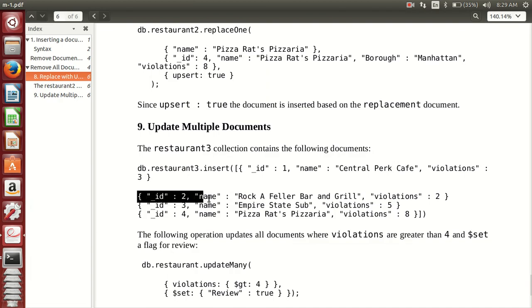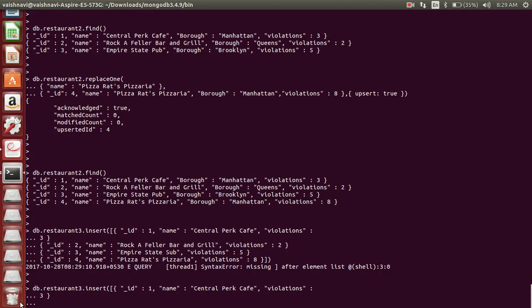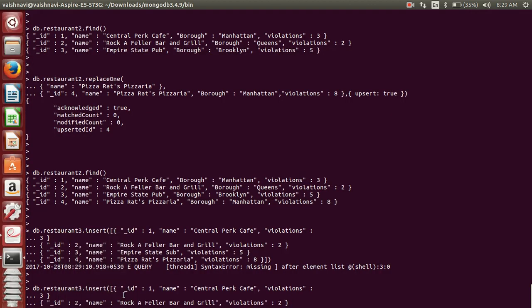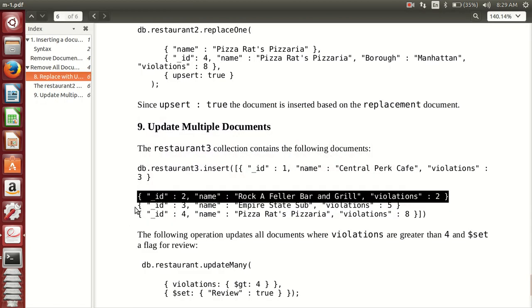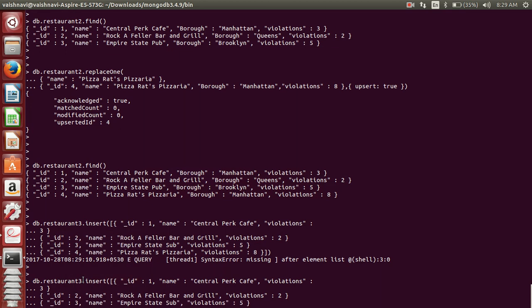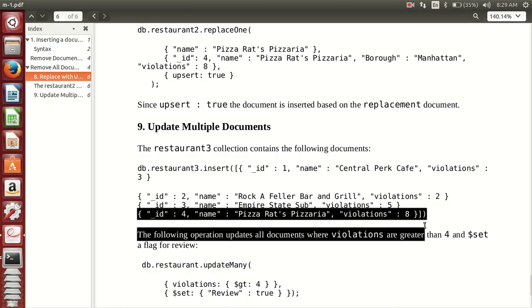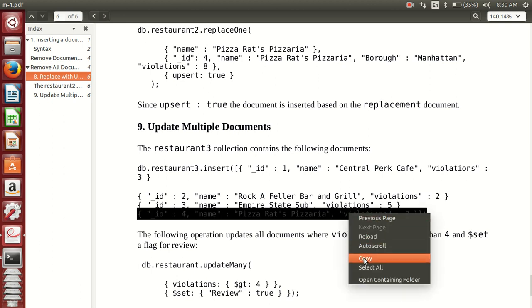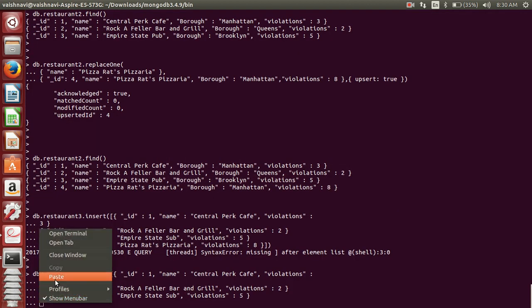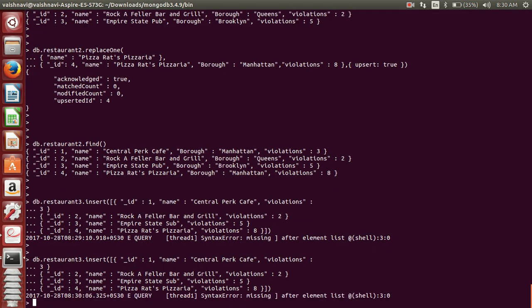Then the second document is ID 2. So we are going to insert a total of 4 documents in the restaurant3 collection. So ID 1, ID 2 done, ID 3. Here we are doing it for understanding how to update multiple documents. So this is the last document in the restaurant3 collection. So that is done. Okay.